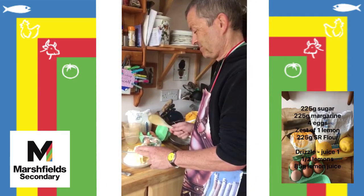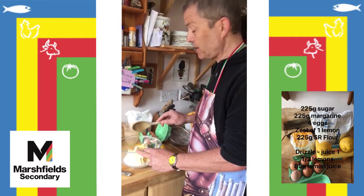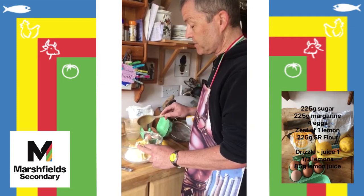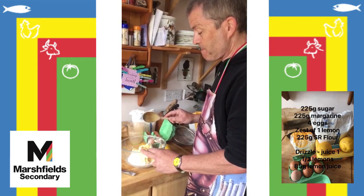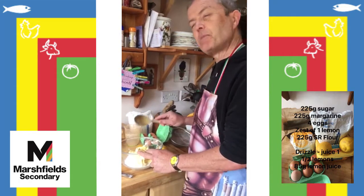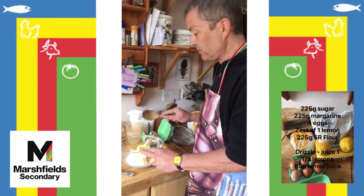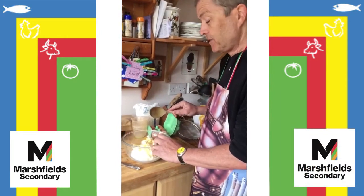Would you like to tell us what's in your bowl please? Yes, 225 grams — 9 ounces — of caster sugar, and 225 grams of baking margarine. Okay, and what process are you going to use today? The creaming method of blending it all together, which is probably about the second time in my life that I've done it, so fingers crossed.